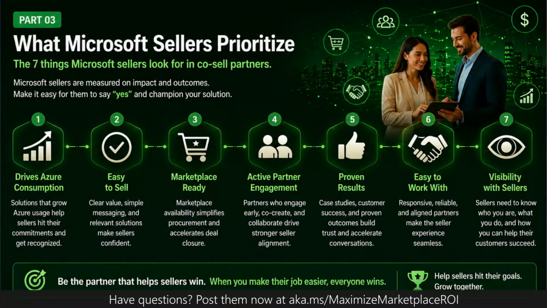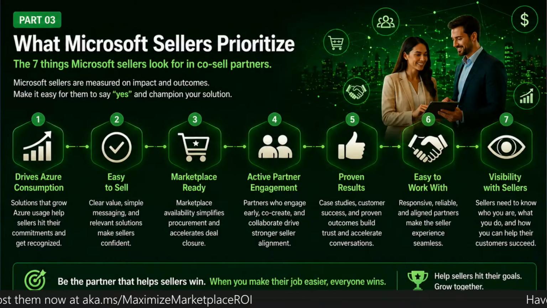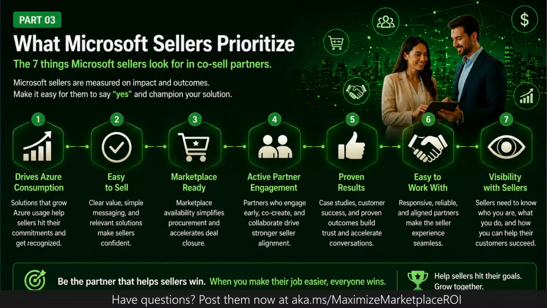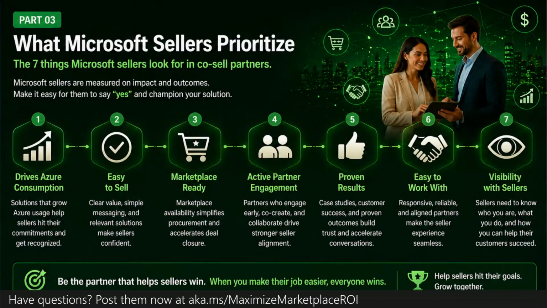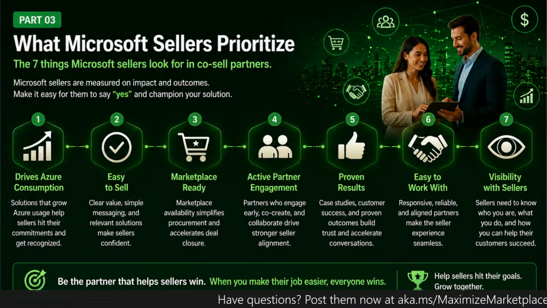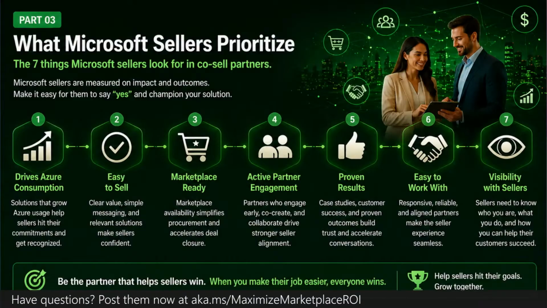You want to make them say yes and be a champion for your solution. You want the Azure sellers to actually go in, and when they see an opportunity coming from you, you want them to actually rush and say, yeah, I need to accept. I need to go. We've had great things happening here. This is what makes sure that Microsoft sellers are prioritizing not just you, but they're prioritizing the product. They're prioritizing the benefit for the end customer. So these are things that are important on that side.